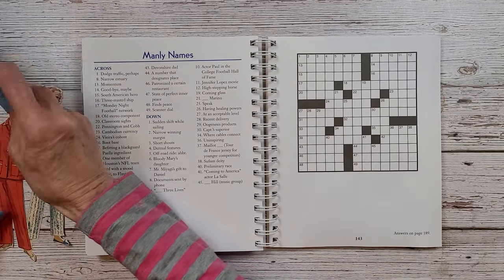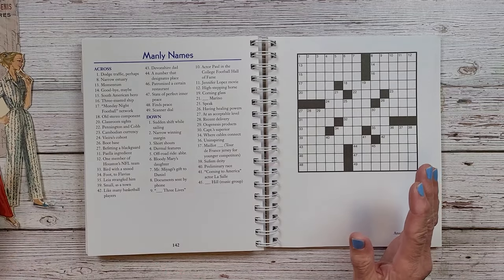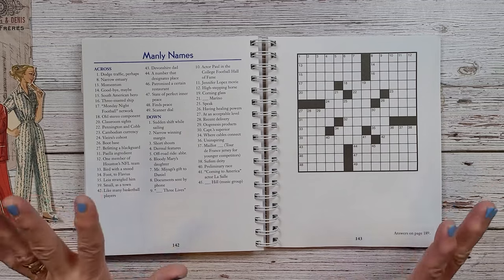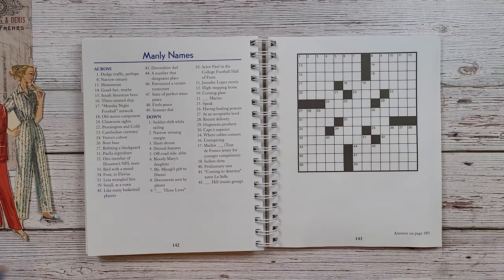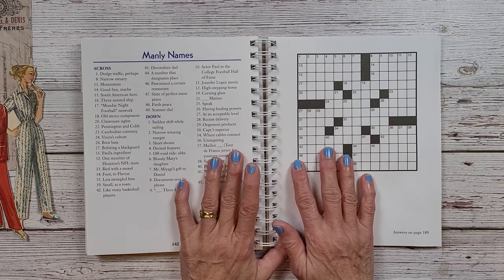You don't have to spend any money. This challenge is for you to enjoy without having to go out and spend money. It's to use what you have stashed away in your closet or in your drawers — items you haven't worked with for a while. Thanks for stopping by.